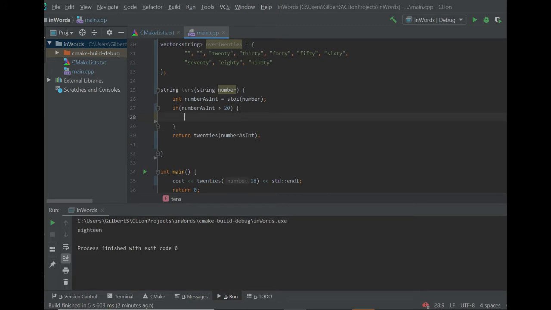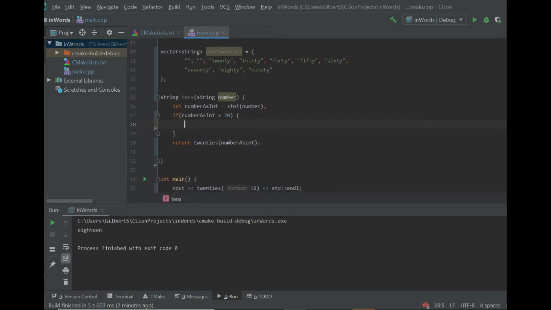Okay, so we learned this function deals with it if this number is less than 20. But if it's greater than 20, we deal with it. So we need to first get the first digit and convert it to string, then we get the second digit and convert it into string also. So how do we get the first digit? So I'm going to say string first digit. So we're going to say number dot substring 0.